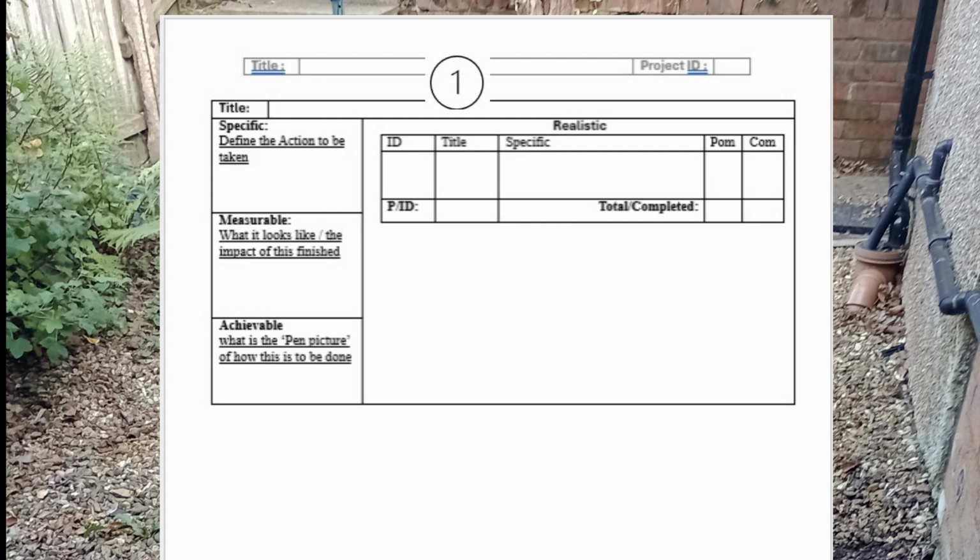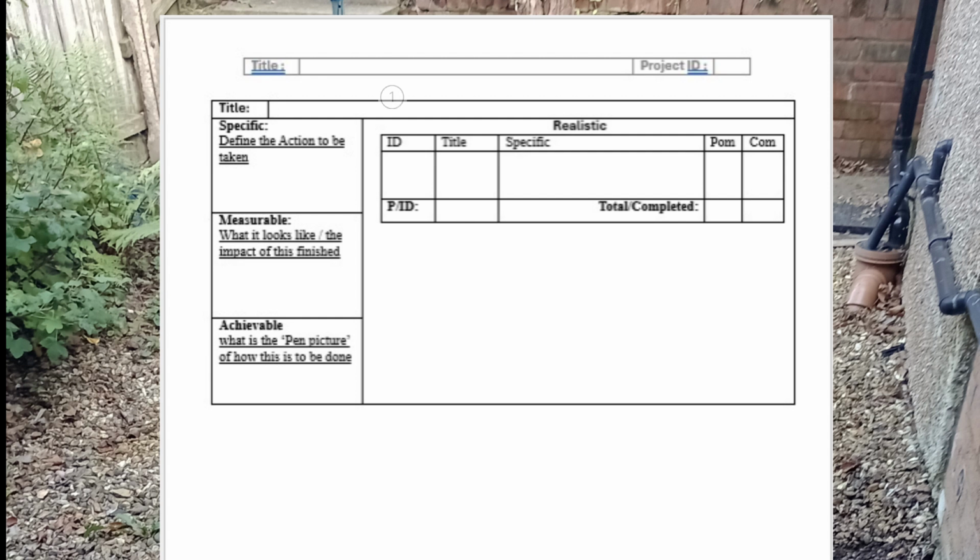The first area is the headings, and these are divided into 2 sections. The first section is in the heading area of the document itself, which means that every subsequent page that you will generate of this Word document will have this heading. The heading contains the overall title of the project and also the project ID number. In the example I will show you, the title of the project is Build Decking Area in Area 1 of the garden, and this will be Project 26.